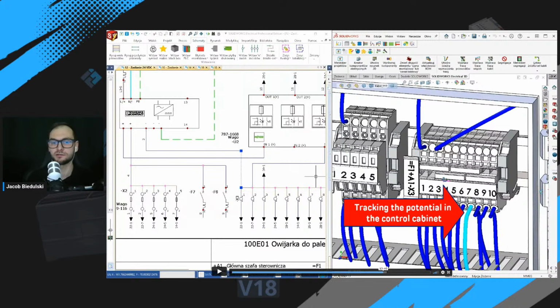This is a lot of knowledge to acquire, but don't worry. We have a course that will guide you through every step. So if you enroll into our course, you will get ready-made 2D schematics, electrical wiring diagrams for such a pallet wrapper, and you will get also a 3D model of this control cabinet.